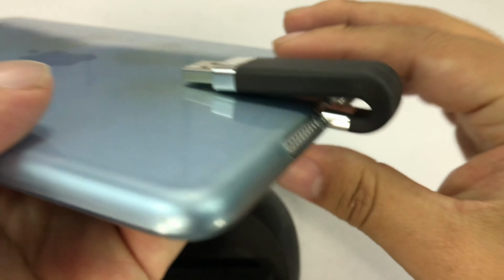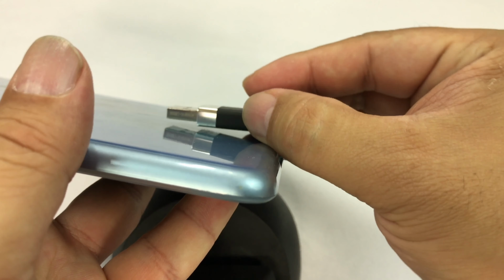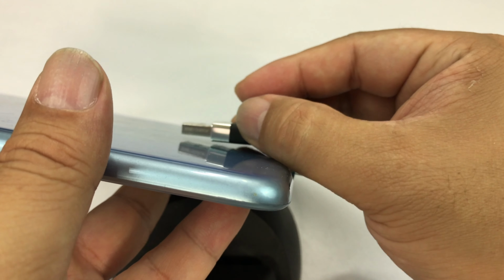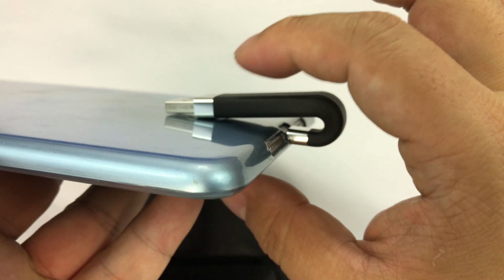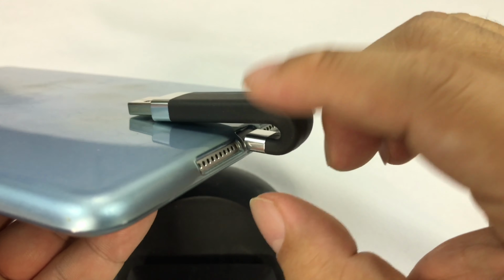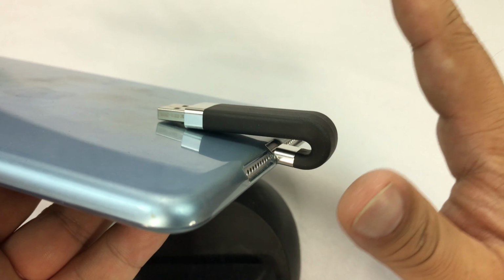And then the form factor I actually do like, as you can see here, like I said, it's a tight fit. But I do like the fact that it curls around so you don't have a big piece of hardware sticking out the back, and it doesn't seem to put much pressure on the plug, as I initially thought. I can pull it away from there really easily, so I'm not worried about it bending the plug at all. And on top of that, I actually have some extra thickness on my iPad here. I originally tested on my iPhone, which I'm using right here, and it worked fine too. Even though I have the battery case, this was being held in place with a little more tension, but it worked even with the battery case. So I definitely like that.